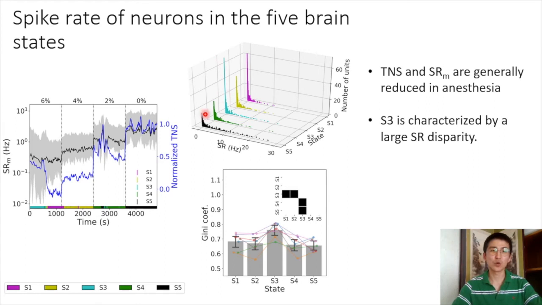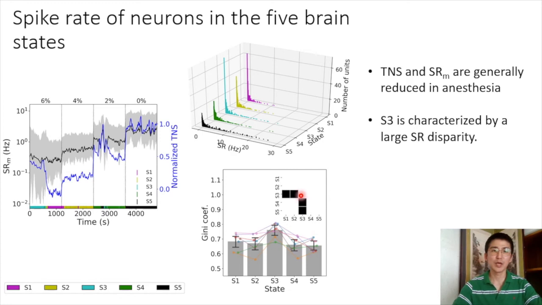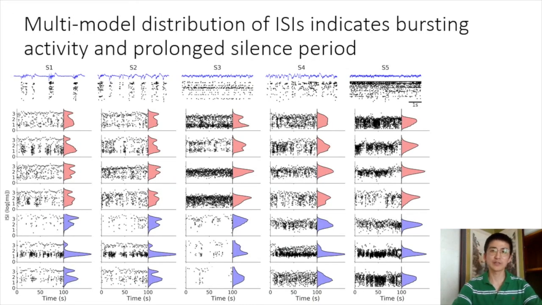Comparing the five brain states in terms of number of emitted spikes and average spike rate: the traces of mean spike rate and total number of spikes deviated from each other, especially at six percent. Total number of spikes showed a pronounced decrease when brain state transitioned from S3 to S1, whereas mean spike rate remained the same. In S3, many neurons were inactive — even more than in S1 and S2 — but there were a few neurons with very high spike rate. Accordingly, the variation of spike rate across individual neurons was highest in S3, with the Gini coefficient of S3 being significantly larger than all other four brain states.